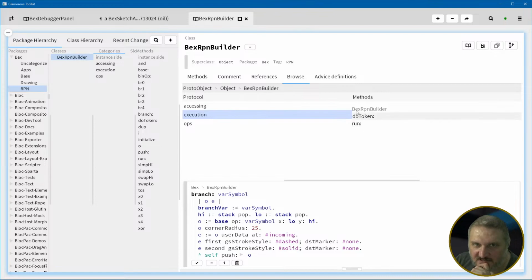This is the interpreter, right? I'm not sure run is the right word, but yeah.